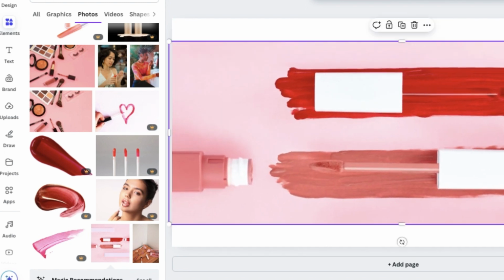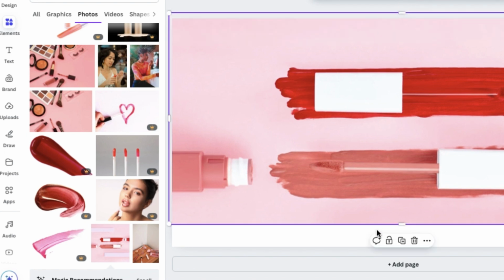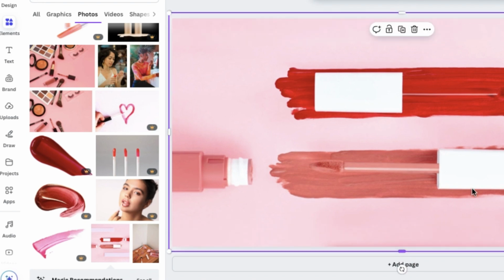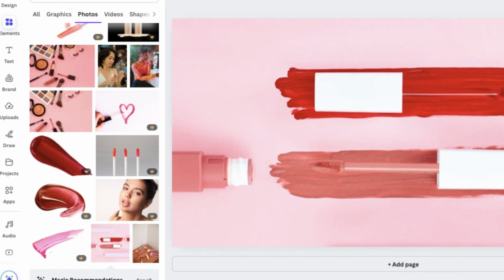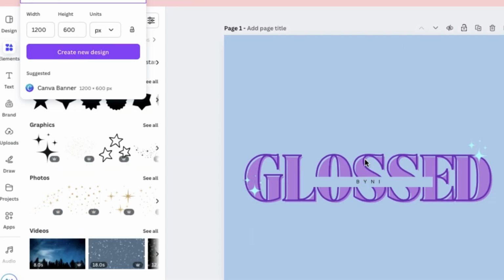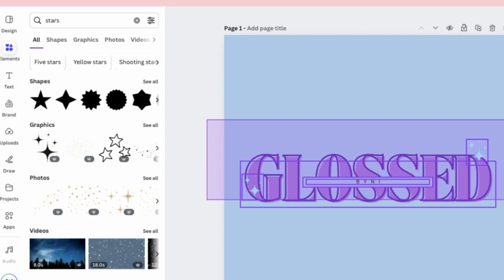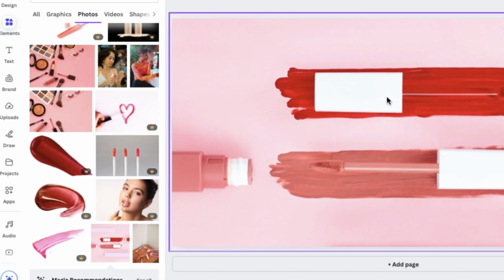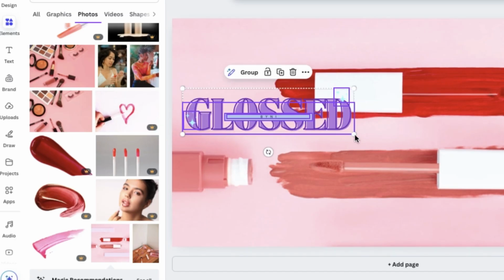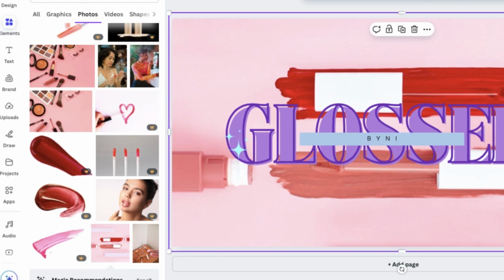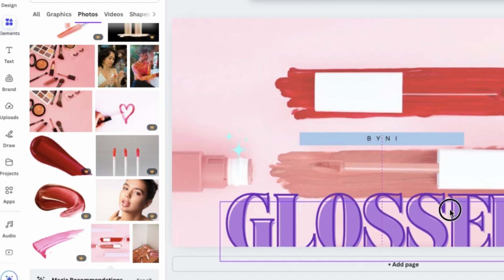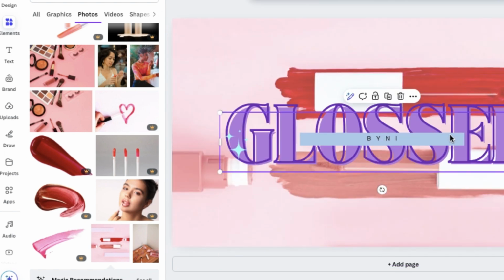But what I would recommend is getting a picture of your brand product, putting that on the background, and then using some text across the picture to say shop now, or to give the sale that you're having, or tell your customer a little bit about this product, or to announce a new collection or anything like that. You want your customer to see something that stands out to them as soon as they click onto your website. You guys, this is your prime marketing opportunity. When you're using your Shopify banner, it's normally the first thing that the customer sees when they come onto your website.